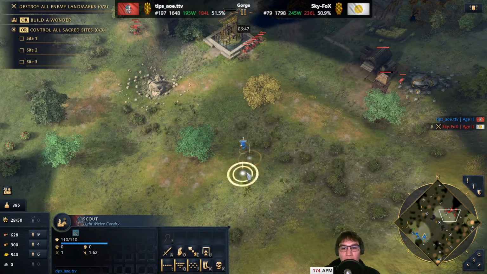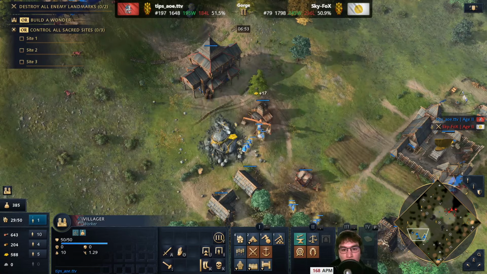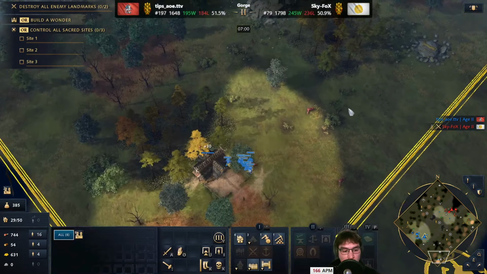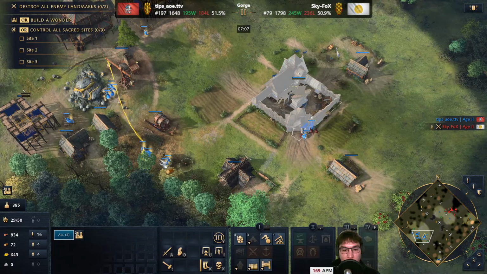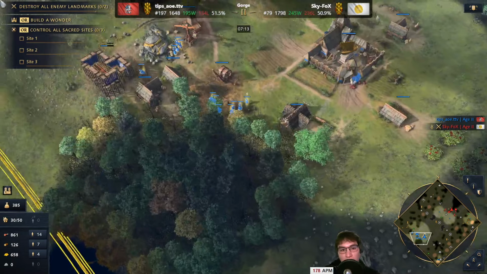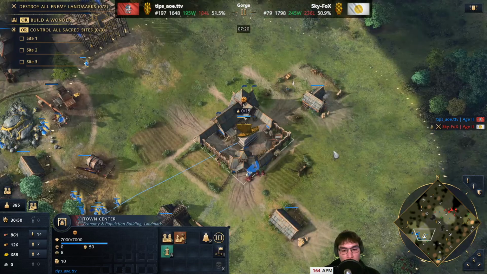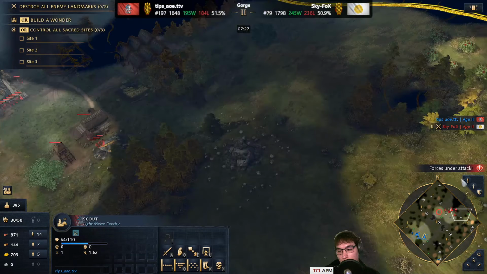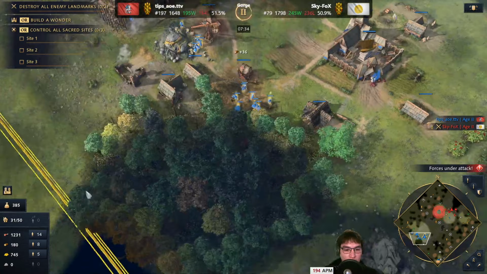He's up already. That fast castle is scary. I'm not sure if this is gonna work out. Gonna have to put a... yeah, I'm not thrilled by that, to be honest. Where am I gonna put my landmark? Here would have been actually really good. Yeah, he has that stable.